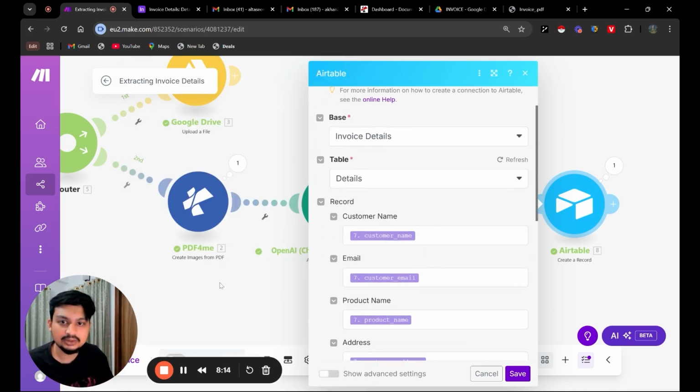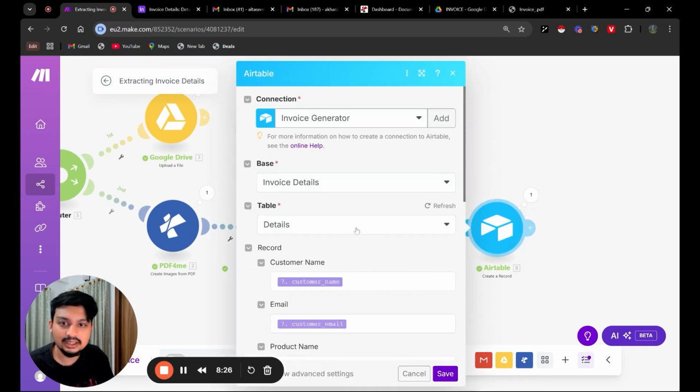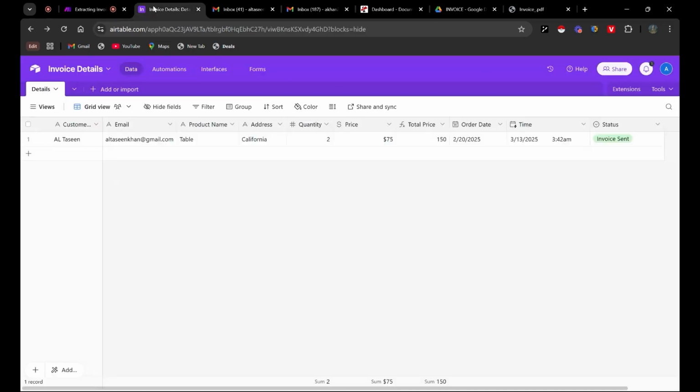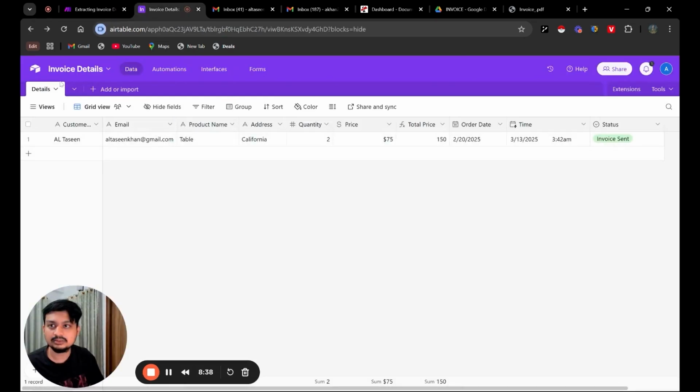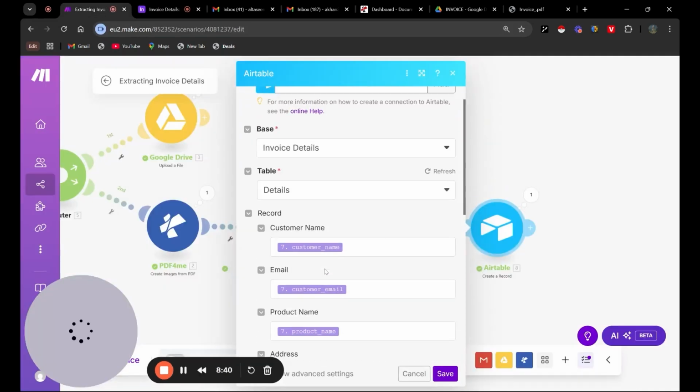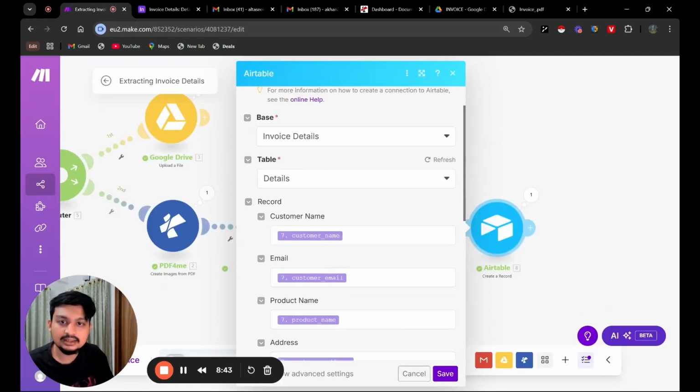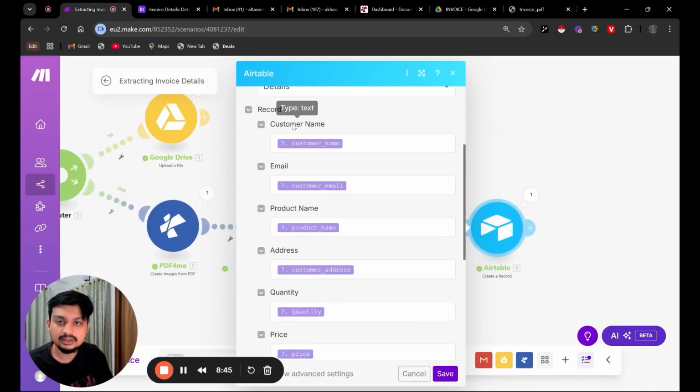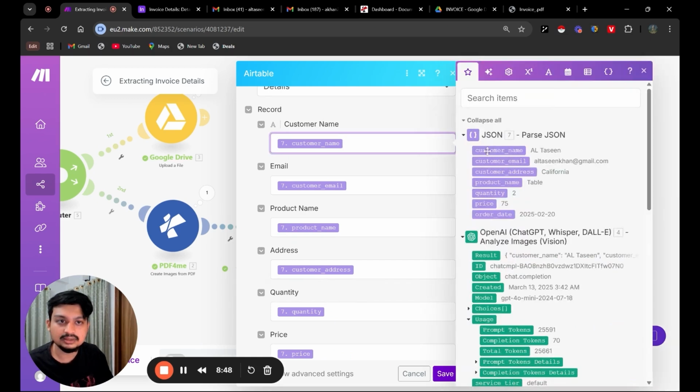And in here you can connect your Airtable, filling up the credentials, and then your base number and the tables. Then use these fields and get the values from here, just like that.